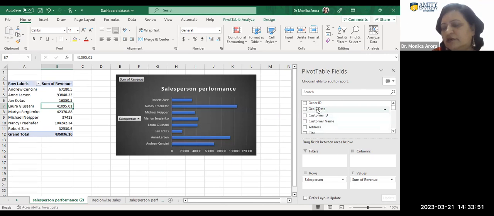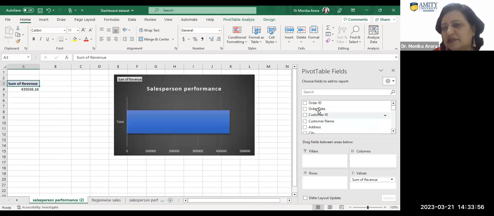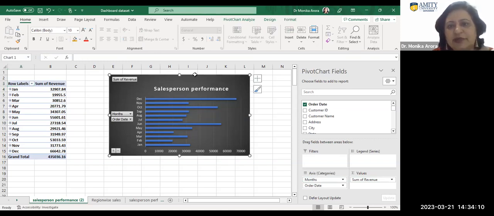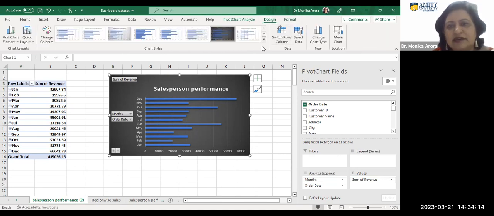And for the same, I will not be using the salesperson. I will be using the order date, right? So I have taken the order date and the sum of revenue, and it has given me the sum of revenue. I want to change my chart. So I can go to Design, and I can go for Change Chart Type.